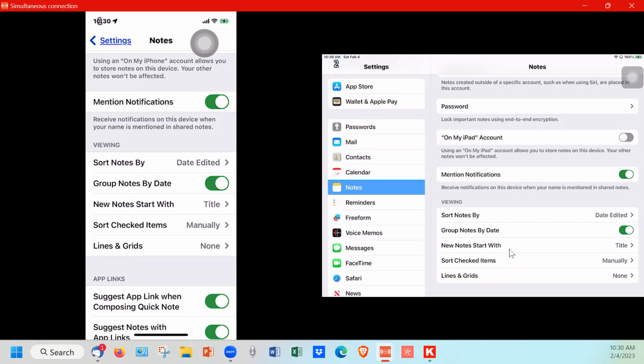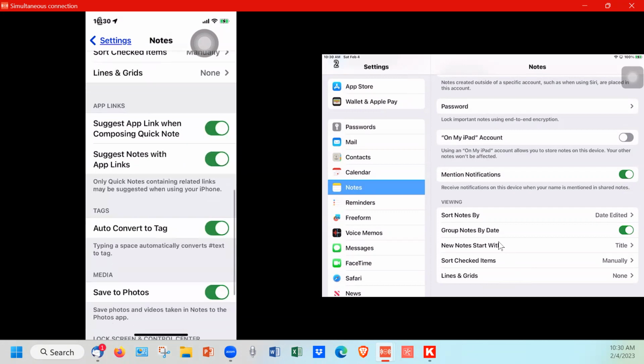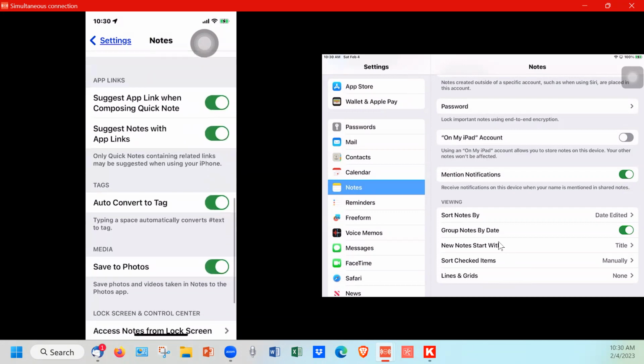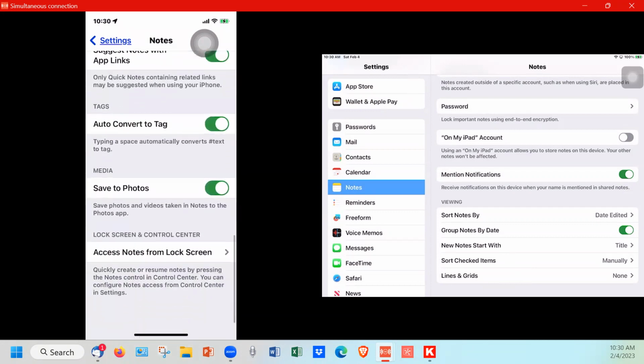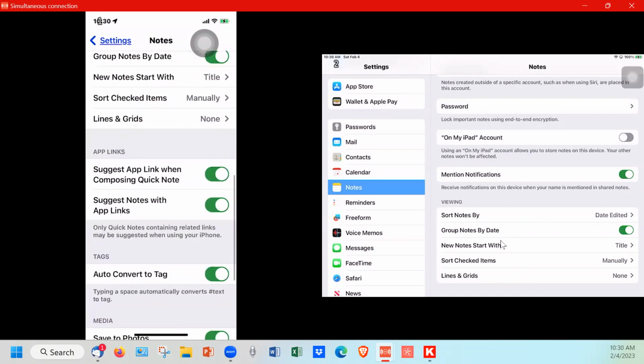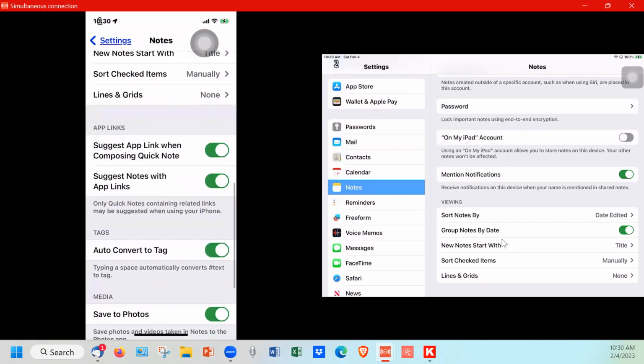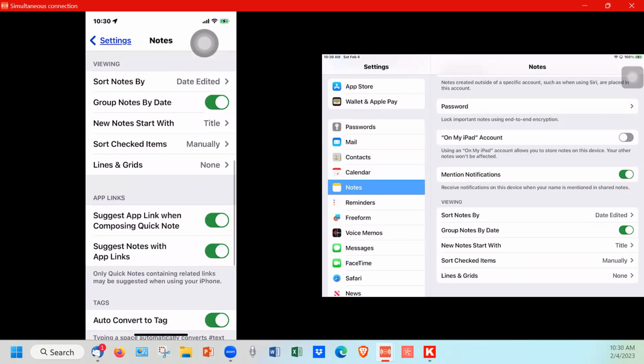I think that's all we do there. Well, let's see. What are the lines and grids? If you want them. Here, I'm going to turn it on.